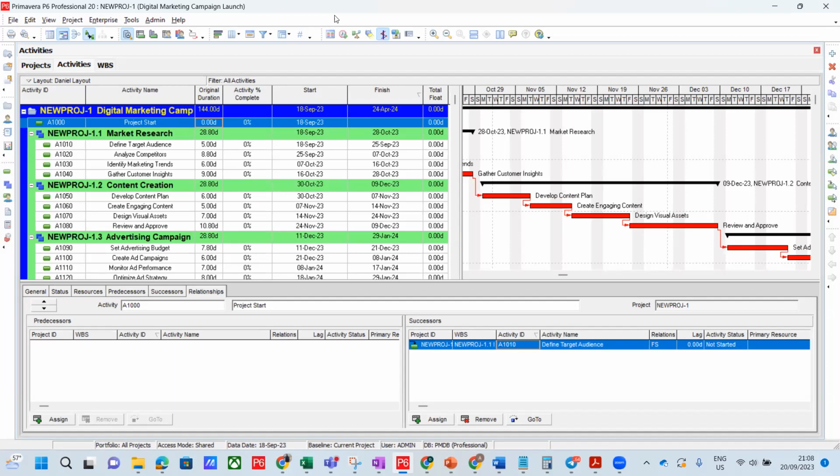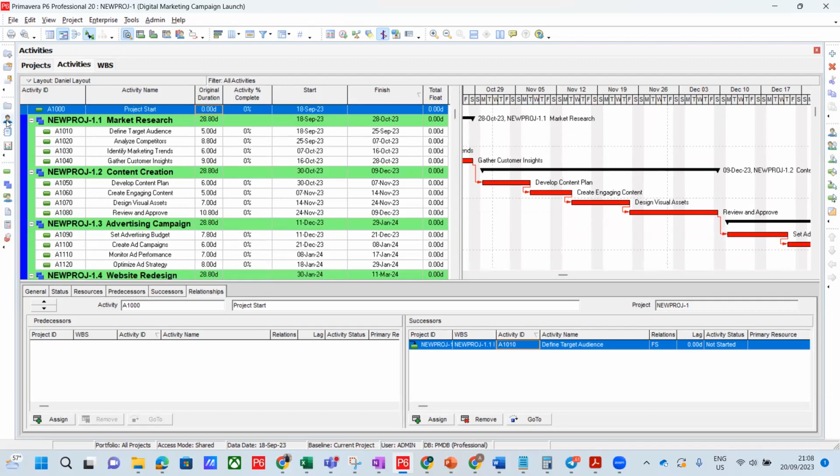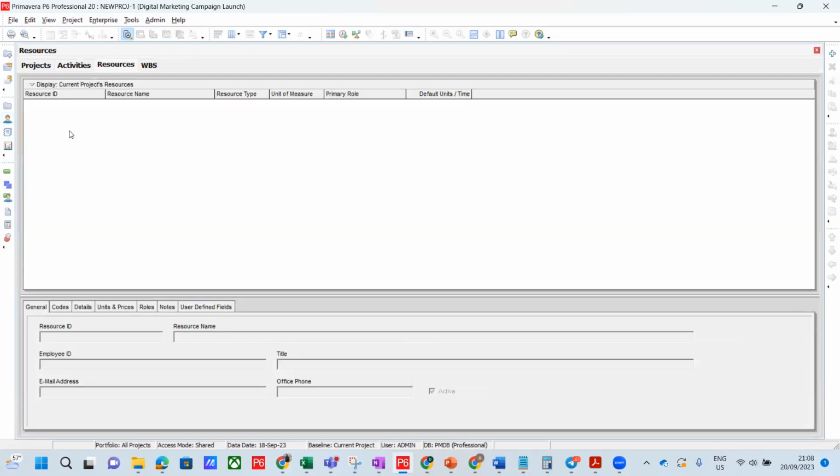And there are 2 ways to get there. One, if you want to get to resource, where the resource pool is, if they've created resource, you will see it there. If they've not created it, it's going to be blank. Then you need to create those resource. To go there, if you look at this man icon, if you hover over it, I think it should bring out resource. I don't know why it's not doing that. But if you click on this man, you can see it says resources. If you click on it, it takes you here.